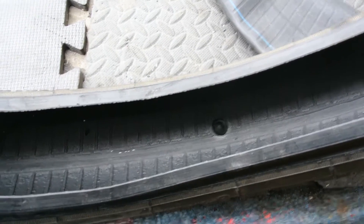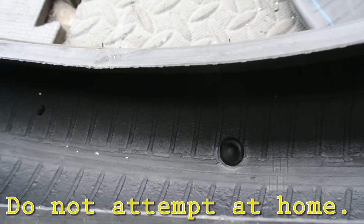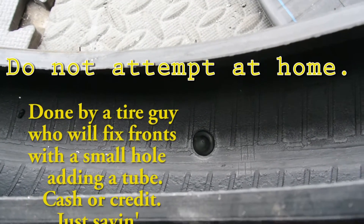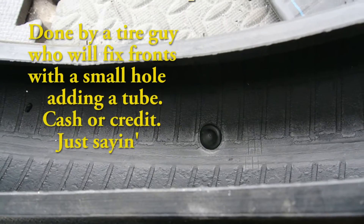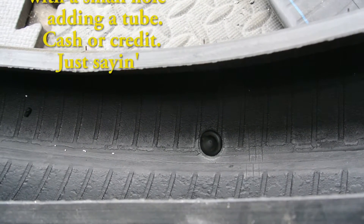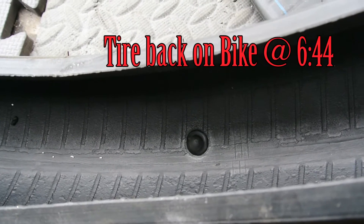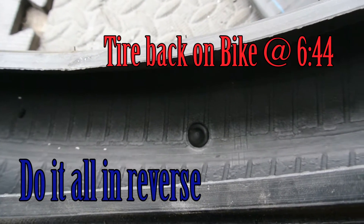This tire that we're taking off had a mushroom plug put in it with a tube, and it was like that well over 12,000 kilometers. So there goes the old theory of some people saying don't run a front tire with a plug in it. I didn't know that — I rode it for a couple thousand K. He put 12 to 15,000 kilometers on this tire after it had 10,000 on it already. Put the plug in and now it's 26,000 and not an issue. Tremendously well wearing.